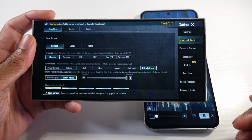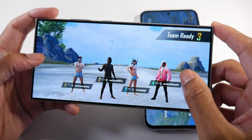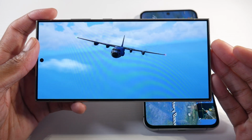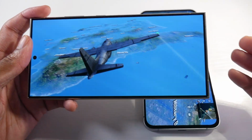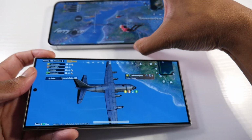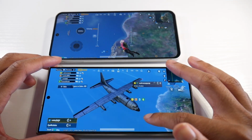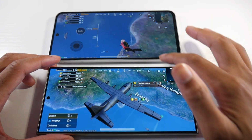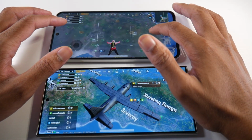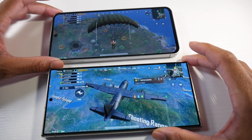If you are somebody who's a little bit more competitive, you get the full 120 frames on PUBG, and this will be across the board. You just get a better optimized gaming experience, and overall, like I said, the screen looks nicer as well. It almost makes the FE look a little bit not as colorful, kind of washed out in comparison. So it really pops out when you're playing PUBG and stuff like that. But yeah, guys, very, very good gaming experience on both of these phones.